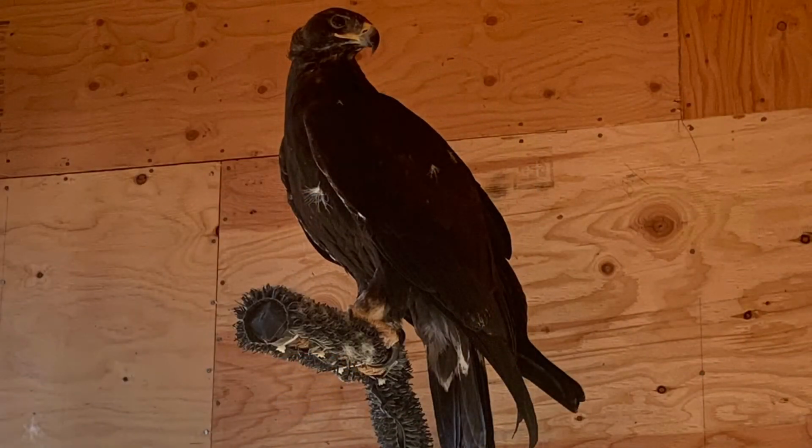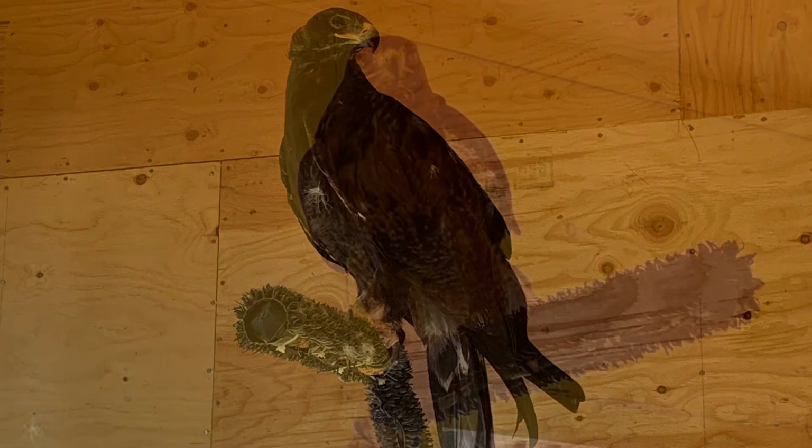Next up is Golden Eagle 85. This juvenile was admitted to Teton Raptor Center with severe eye trauma in his left eye, and unfortunately that trauma will never resolve and the bird will not be able to see out of his left eye. Since he is a juvenile, is food motivated, and does well in captivity being around other people, staff felt that he would be a great fit to be a permanent placement bird at another facility, and we are in the process of working on paperwork to transfer him to the National Eagle Center in Minnesota.